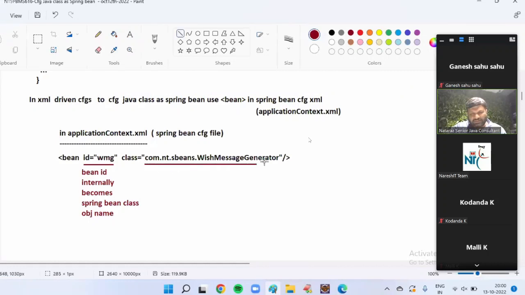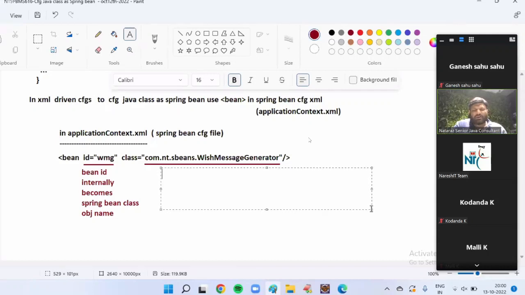Next, don't compare with any other technology. Focus with a fresh brain. Fully qualified Java class. Fully qualified Java class means what? XML driven configuration means all instructions will be given to Spring Container using XML file.